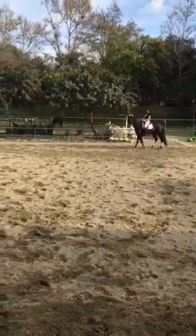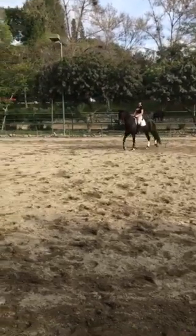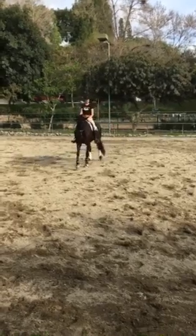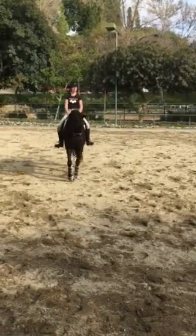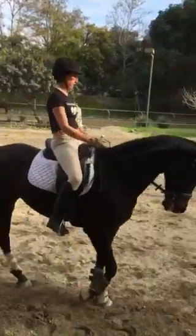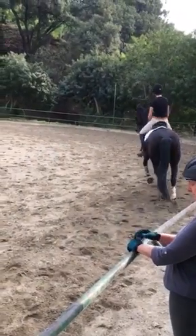Are you asking for canter or trot? I wasn't asking her for anything at that point, actually. Oh, she just was doing her jigging thing. So she will canter from the walk. Sometimes she's a little balky about it, but if you just sit quietly and push off with your seat and your leg, most of the time she'll go straight up into it.